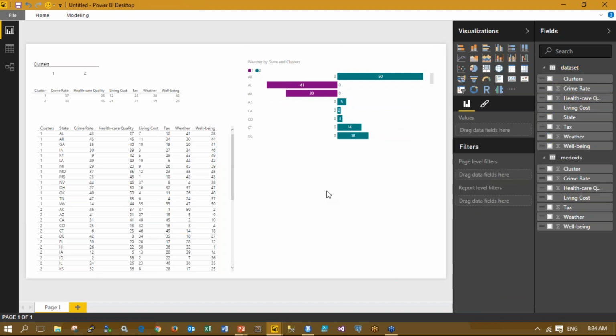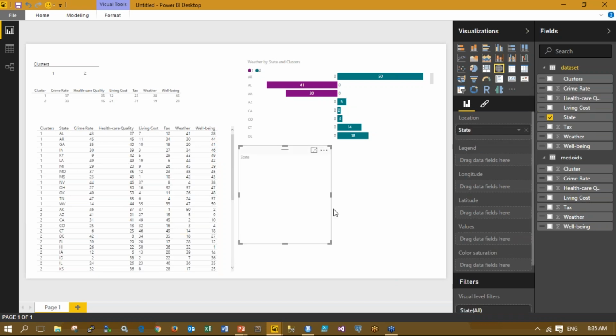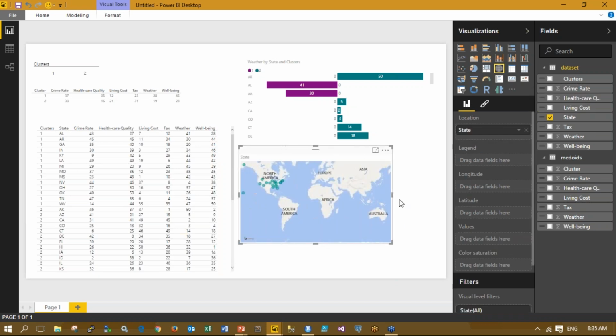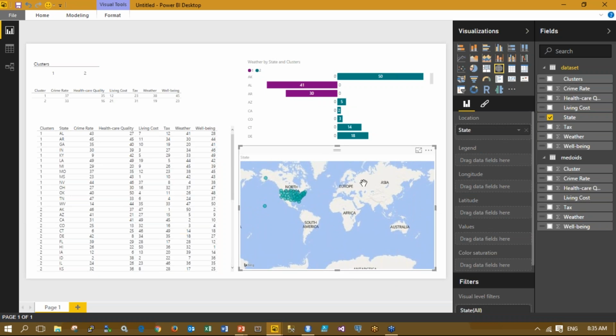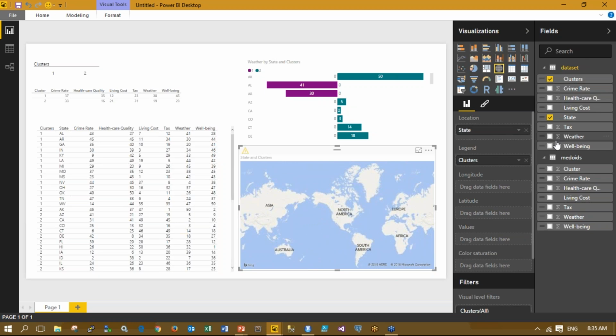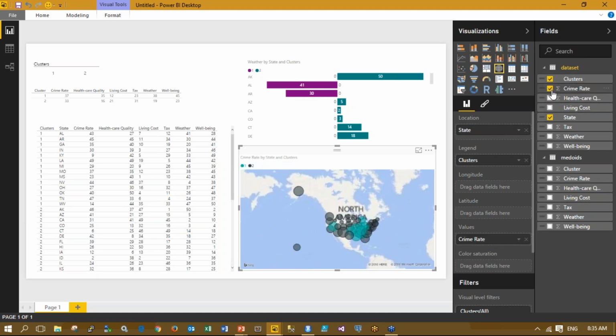And finally, we need a map. To do a map, we just click on state, and Power BI immediately recognizes the codes of the states and uses the appropriate control to visualize it. So you can see all 50 states displayed. I also need a cluster and one of the variables, like the crime rate, for instance.